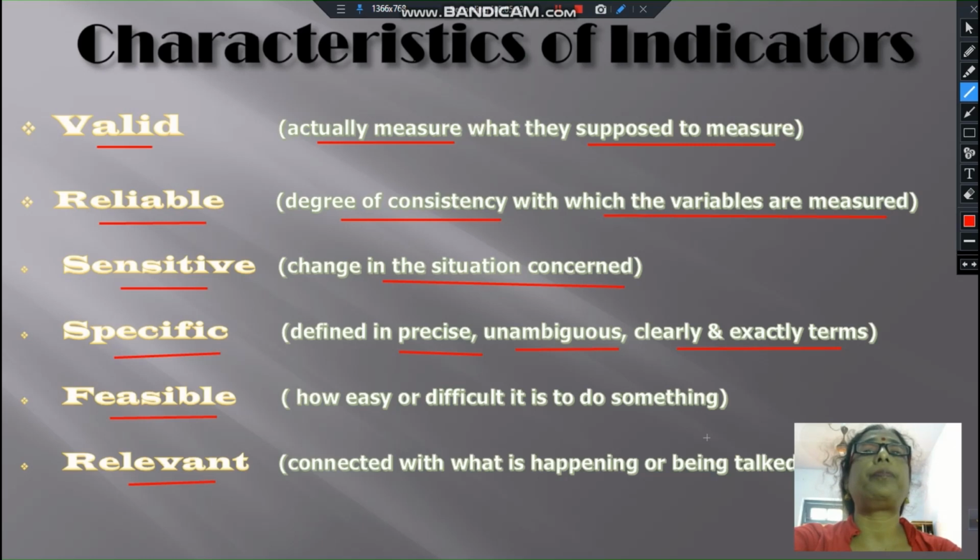Next, the feasible. That is the feasibility. They should have the ability to obtain the data that is needed, and feasibility describes how easy or difficult it is to do something. When you set a goal at work, or think about the long-term feasibility of accomplishing what you want. When people talk about the feasibility of a project, they are discussing whether or not it can be achieved. How doable is it?